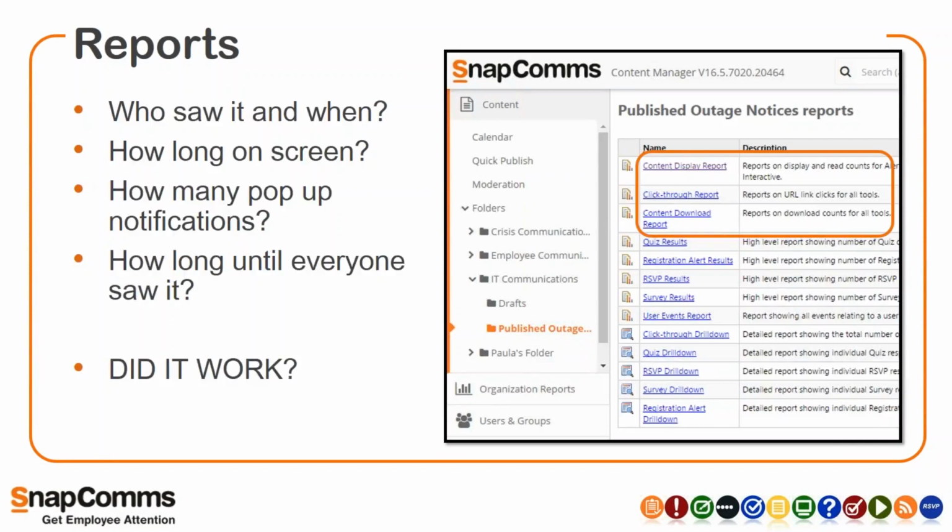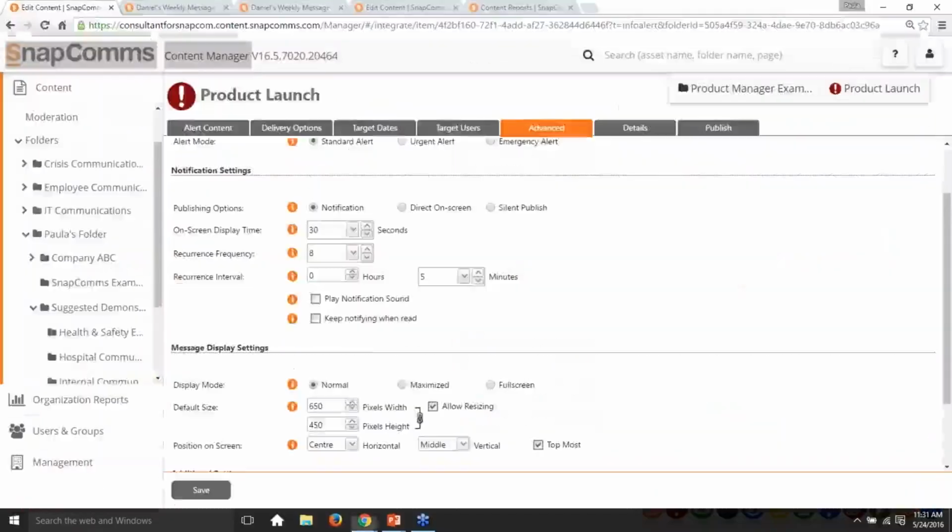Did you get the result that you wanted in terms of reaching people? Did you send through a little pop-up alert, and are people ignoring it? Or, is your average click-through coming at 5 pop-ups? That would be bad. And what I'll do, I'm just going to pop over here again and show you that.